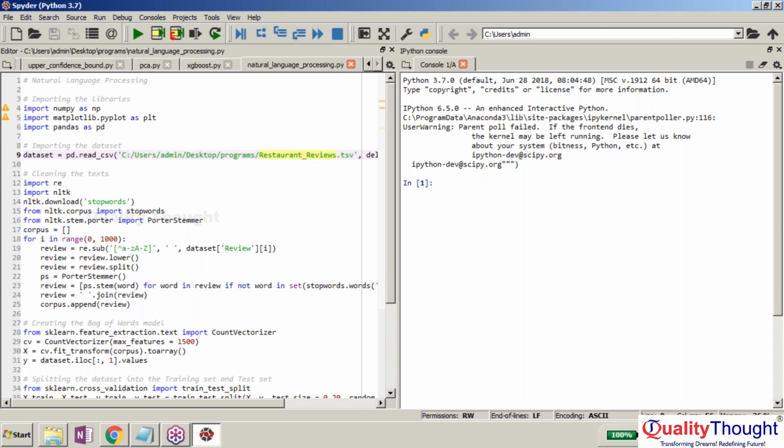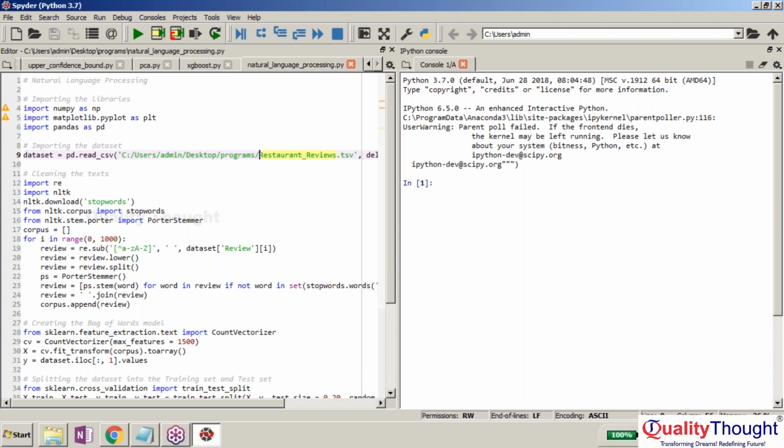So we are trying to understand those reviews, and we will define how exactly the response is. So this is the target when we are using this particular data set.